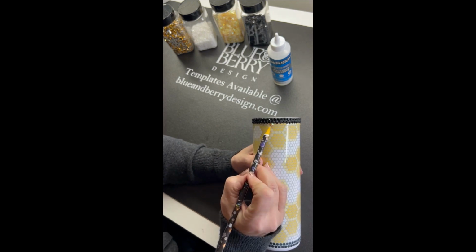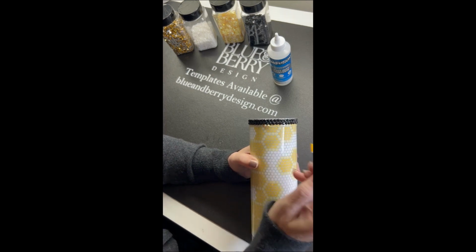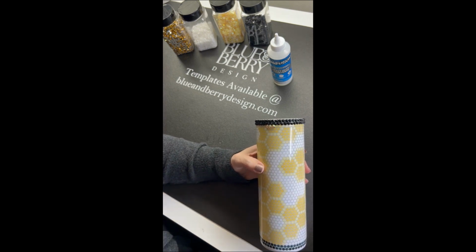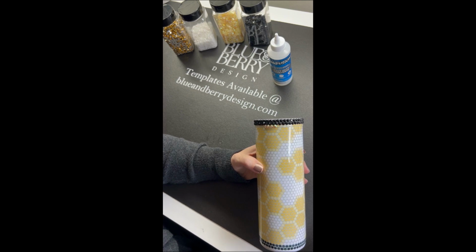See on my cup, that's the lighter color, but I'm going to put it on the darker color because I changed my mind and I want the inside of my honeycomb to be the lighter color. So you can do that anytime you want to do that.